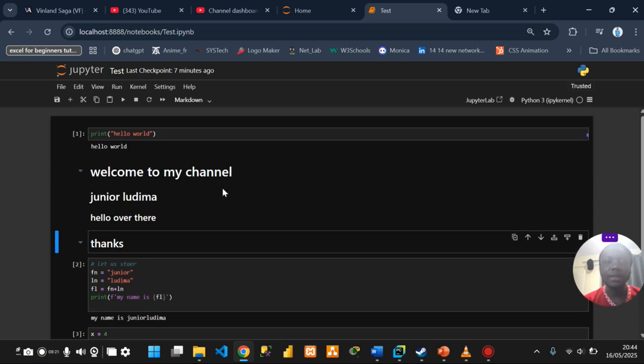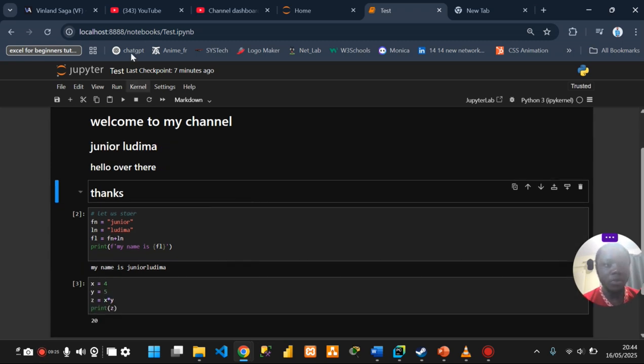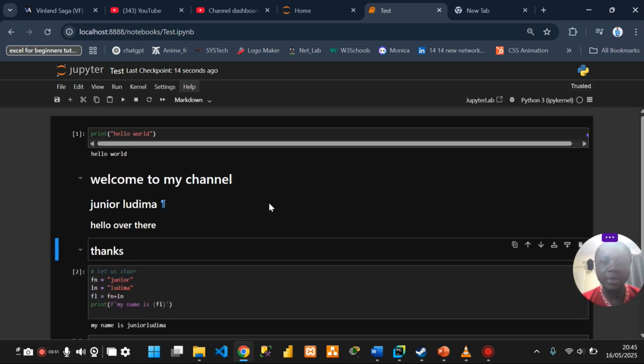So, guys, that's what I can explain about the Jupyter Notebook. You can see how to rename, I've explained here. You can save now. As you can see here, it's 7 minutes ago. But after doing all the process, make sure you save your file by clicking here. Save. And then you can see it has changed to now, again 2 seconds ago. Okay, guys, so it's a good tool for Python coding and for data analysis. So hope I have presented everything important.